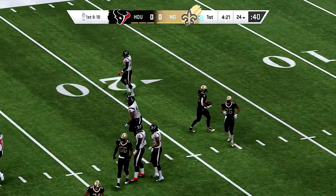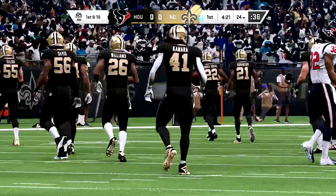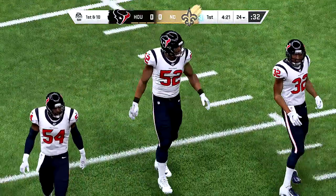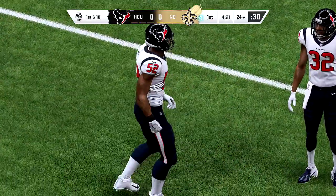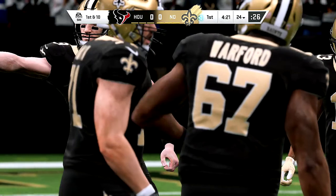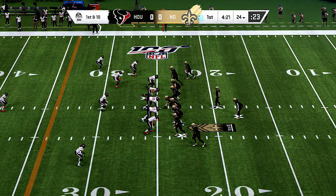51 yards on the punt there. And the Saints will take over with a 1st down and 10. New Orleans Saints taking the field, getting ready to go here on offense. And this is a year that they got to bounce back from such a disappointing end last year. Also 2 seasons ago as well. Drew Brees is 40 now. Is it kind of now or never for this team?